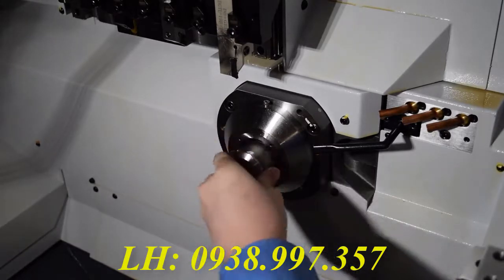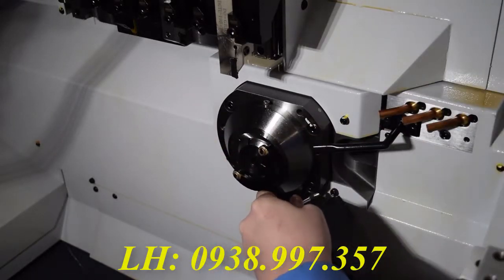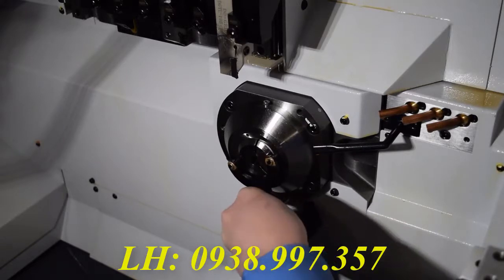At this point, you will want to lock the guide bushing down again. This prevents the guide bushing from pushing out when you install the nut that holds the guide bushing in place from the other side.